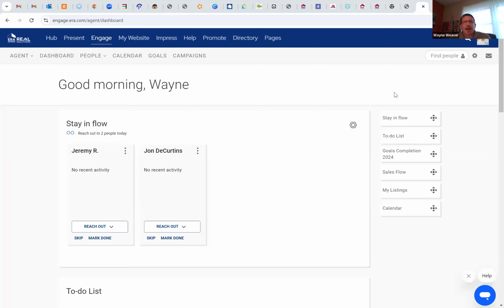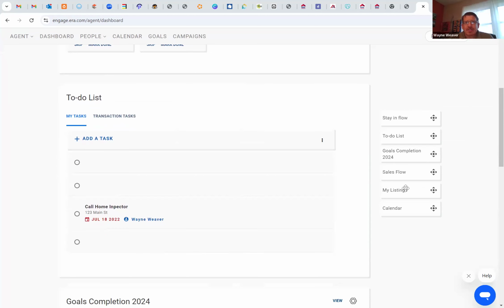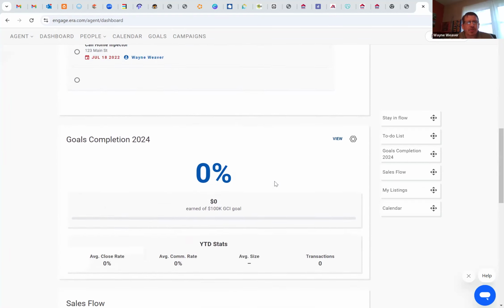Okay, so whether you have one person to add or you have an Excel spreadsheet with 200 people, let's just talk about adding people. First of all, this is your dashboard, and you'll see there are 6 categories if you scroll up and down.